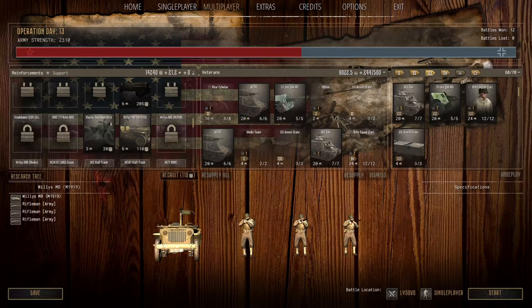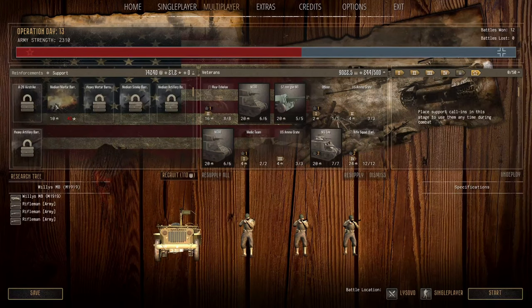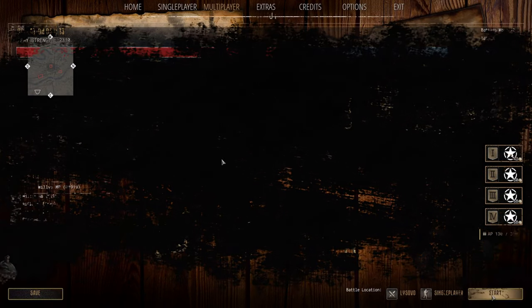Third one is going to be M3 Lee, 76, to hold the positions we take with a rifle squad and an ammo crate. And on the final one, two more rifle squads and another 76. No support, obviously, because I can't afford it and I probably won't be buying it. But yeah, let's get in there, guys. I'll see you in there.